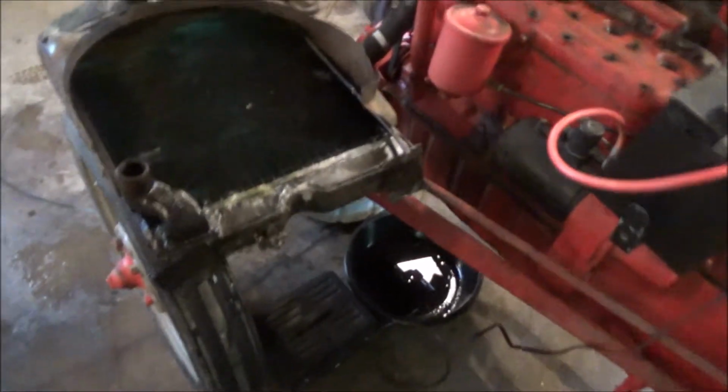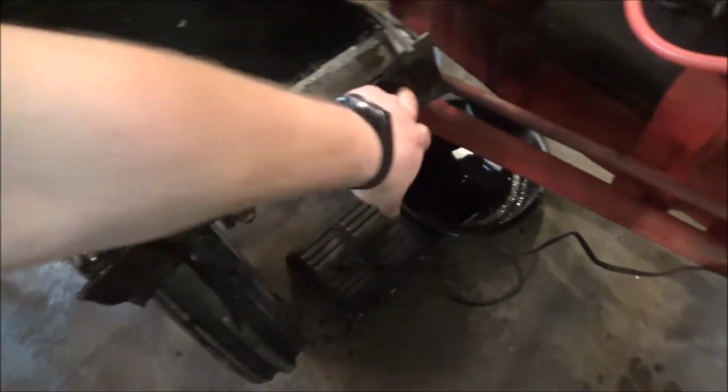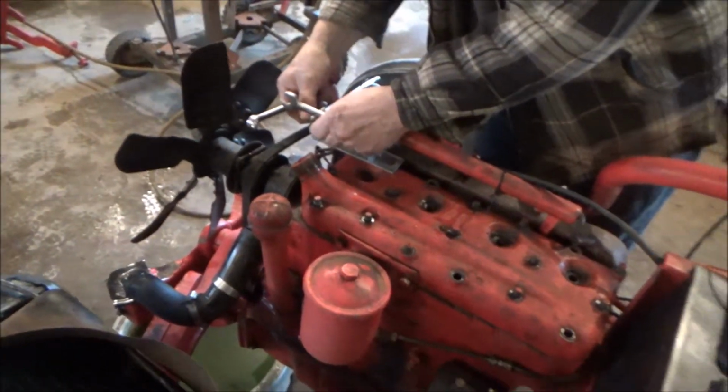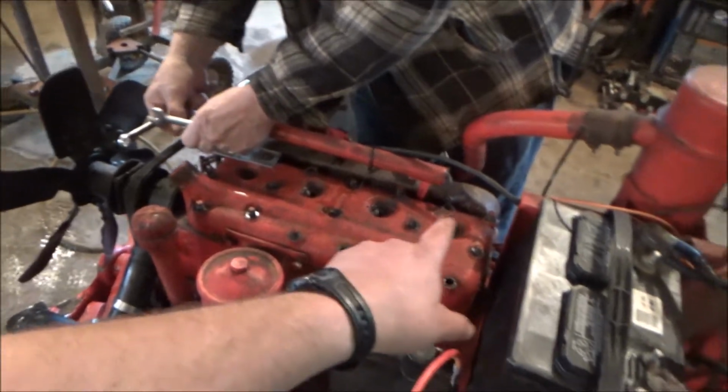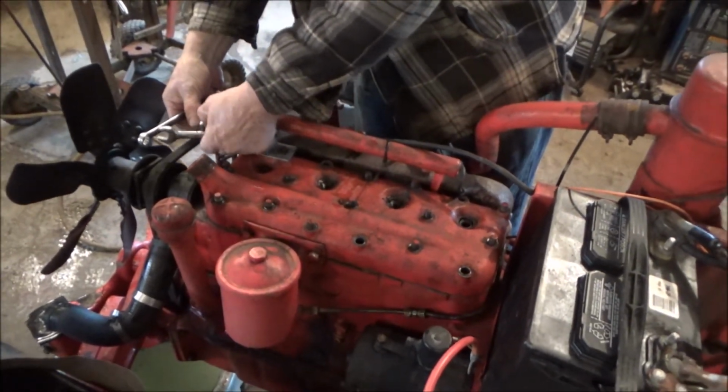Alright, so drain the radiator, took both hoses off, then found the drain plug, of course. 2 bolts just in the bottom, and the rest is just held together by the hoses. So we got that off. Working on taking the alternator off. Compression test showed like 95 or 100, 90, 90, 90 on the compression test.